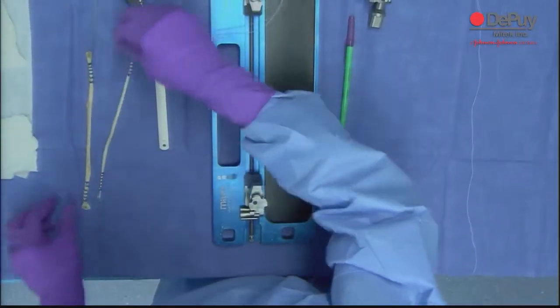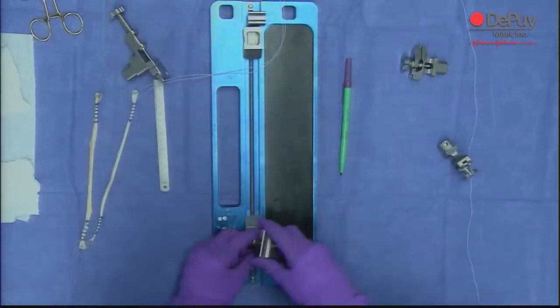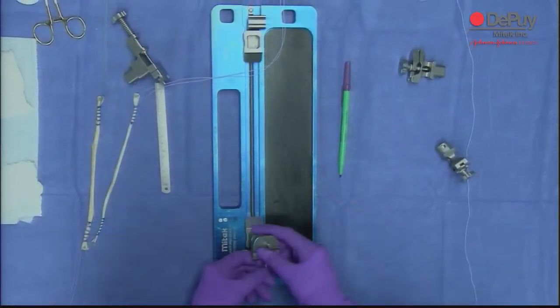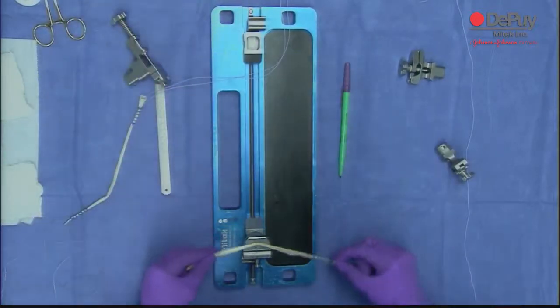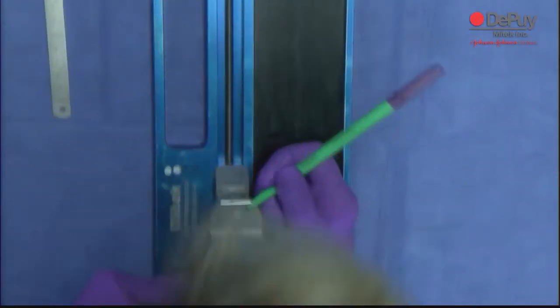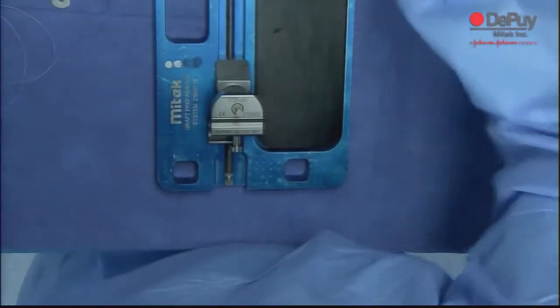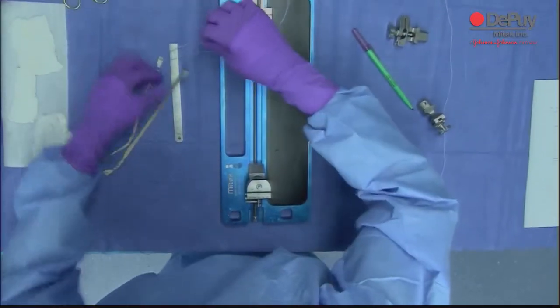Now we've got two grafts. Now what you have to do is mark the middle of the graft. The easiest way to mark the middle of the graft - I've seen people lay it out, measure it, everything else - the easiest thing to do is go like this. There's the middle.